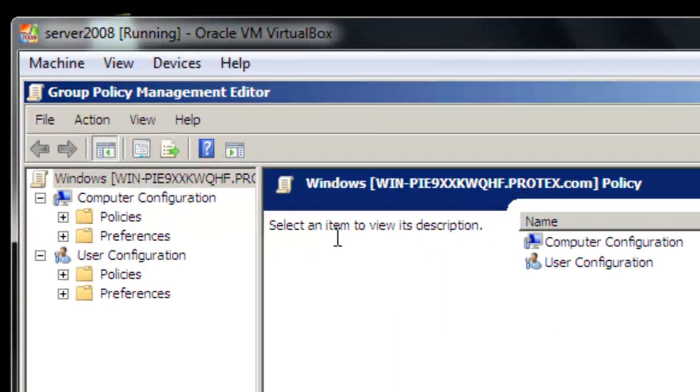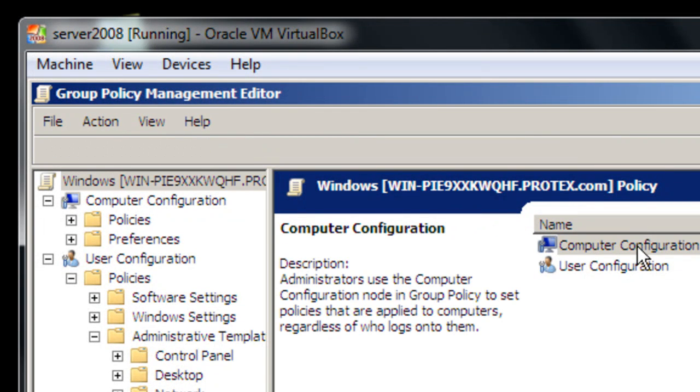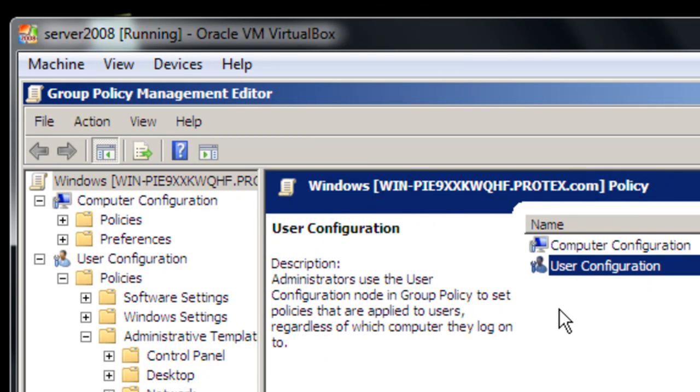And here it comes back to the user configuration and the computer configuration. The computer configuration description is: administrators use the computer configuration mode in group policy to set policies that are applied to computers, regardless of who logs on to them. And the user configuration is: administrators use the user configuration mode in group policy to set policies that are applied to users, regardless of which computers they are logged on to.